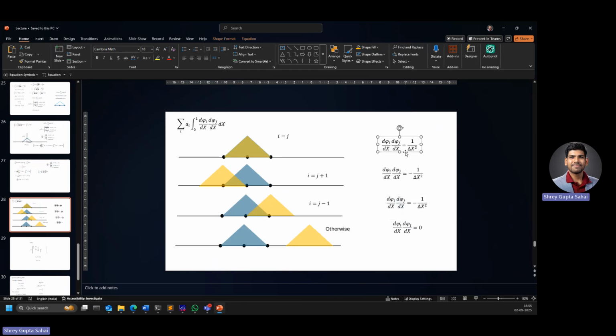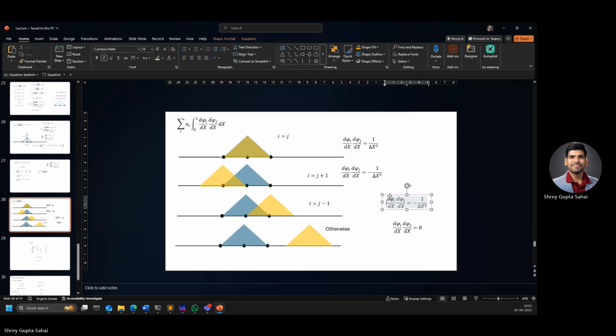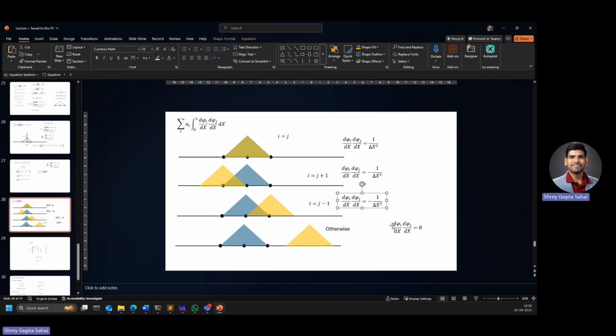So let me shift this and write the contributions to this integral.